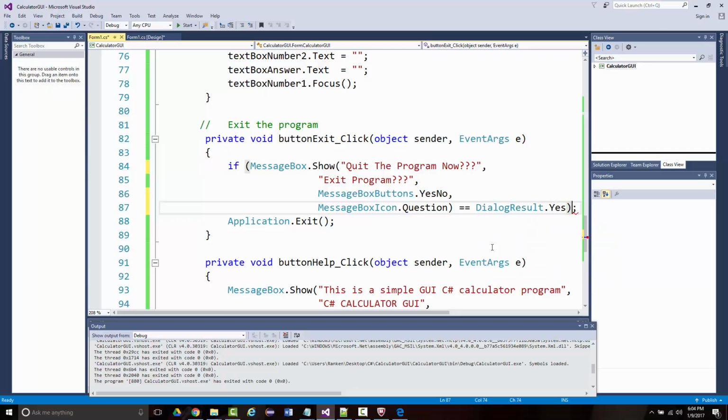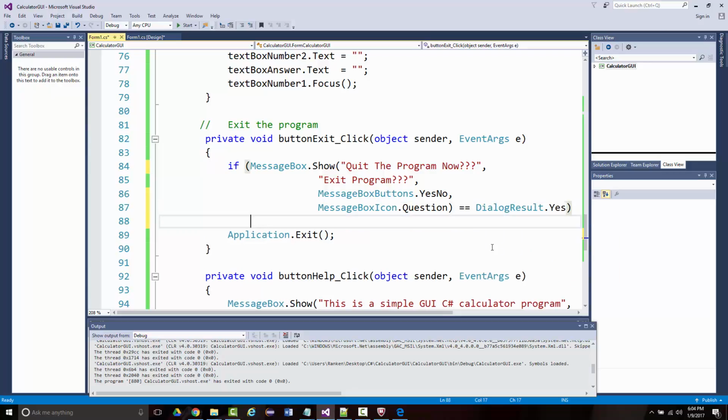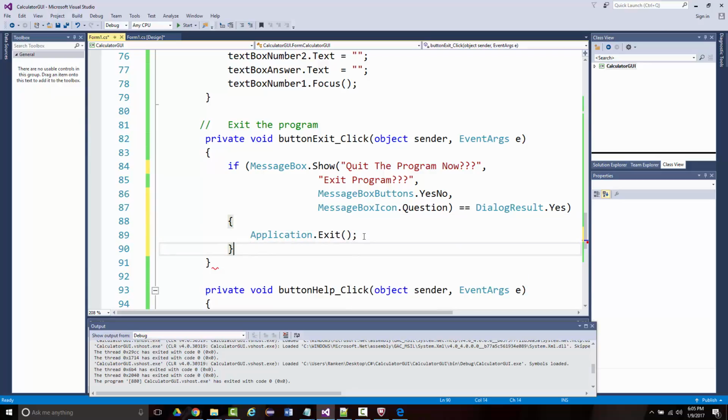That means if I click the yes button, which is what I want, so if I clicked yes, I want to stop the program. So I do want to say application dot exit. And if I didn't click the yes, meaning I clicked no, I don't want to exit yet. So let's see if that worked.